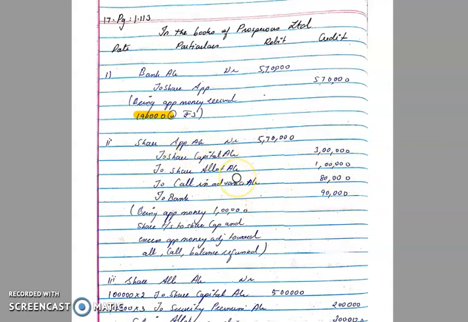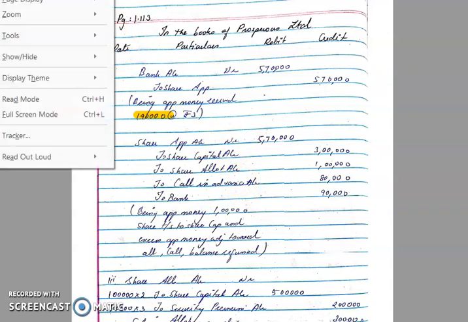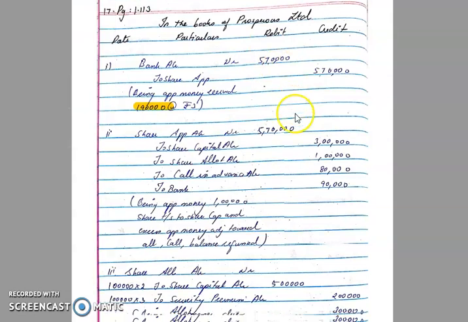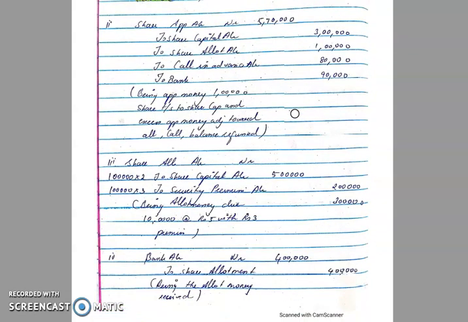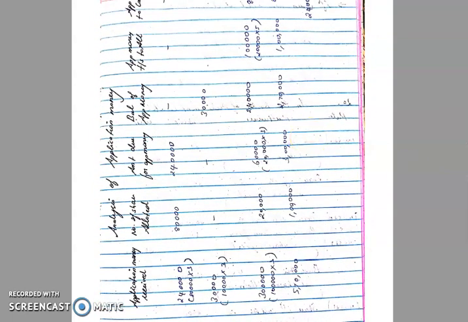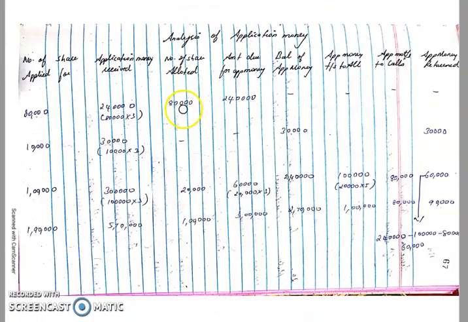Now let me show you the working note and then I'll move on to this page. This is only the analysis of application money.